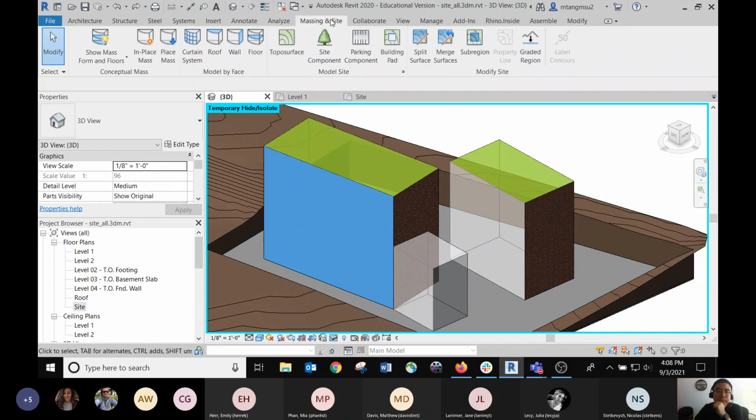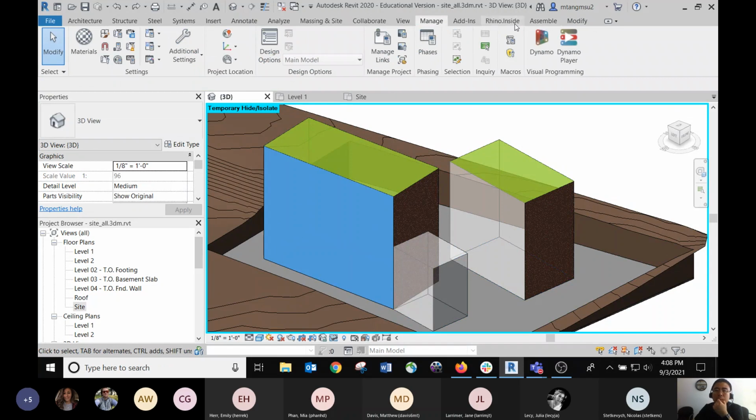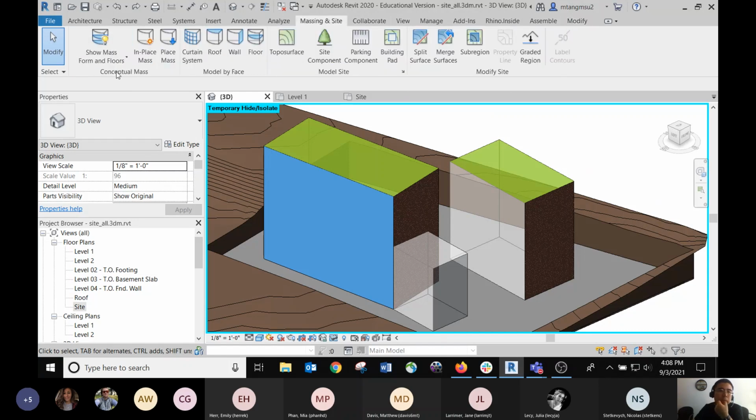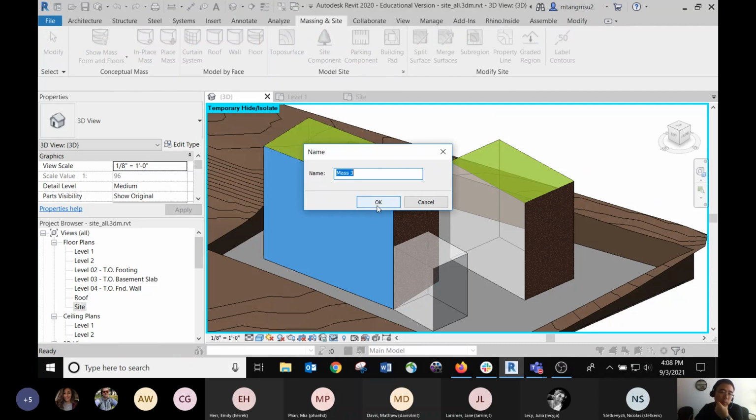So here I can show you. I forgot how to set up the reference plane in the first place. I think it's in, let's see, massing. Let's just go ahead and create a new mass. Okay, Mass 3, that's fine.